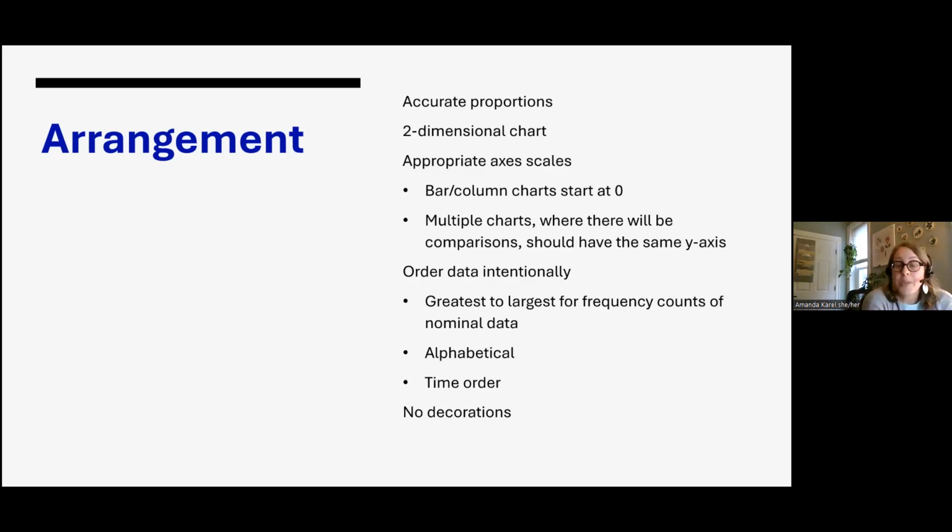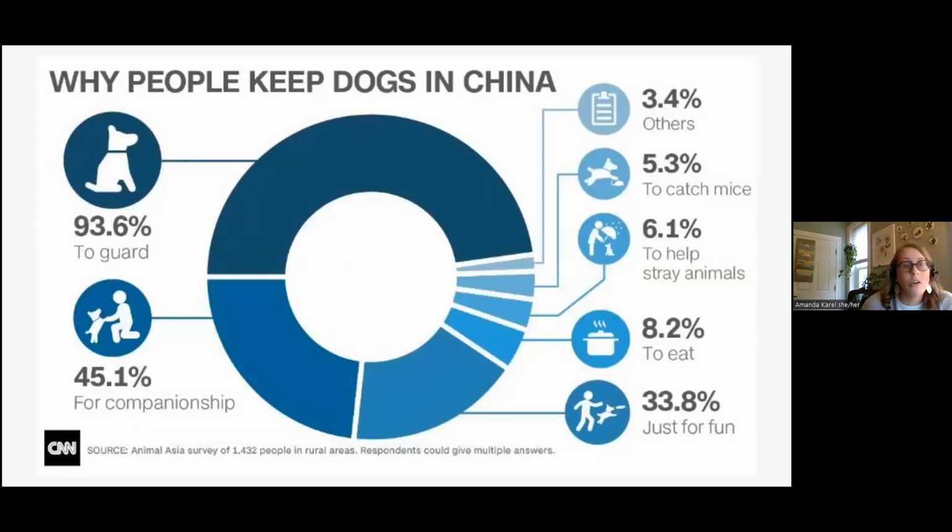Keep your charts free from decorations. Don't put clip art or decorative illustrations. Everything in there should contribute to the data. Here, adding additional icons like CNN did really cluttered up the visual and can hide important information. Here, it's hidden. There's so many visuals that you miss the little footnote that says people could answer more than once, which is why the whole circle is more than 100%, which also indicates, by the way, that this is not the correct chart type. This should have been a bar chart or a lollipop chart, in addition to having problems with too much clutter.